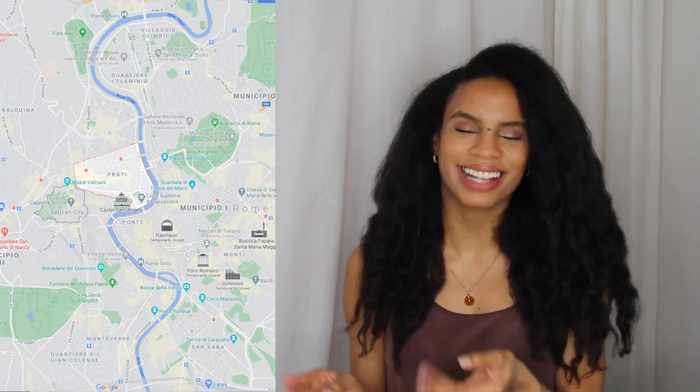Moving on to Prati, the 22nd Rione of Rome, and Vatican City, which isn't part of Rome or Italy but borders Prati. Of course, you haven't been to Rome unless you've seen Castel Sant'Angelo, St. Peter's Basilica, or the Vatican Museums. Prati is a more traditional part of the city, exclusive and upscale. It is a quieter, more residential area with good restaurants, wine bars, and cocktail lounges, and still very well connected to the city. It is a very safe area with a main street called Via Cola di Rienzo, and you can find the metro — the Red Line or Line A — with stops Ottaviano and Lepanto.